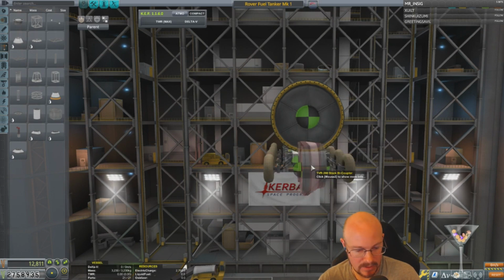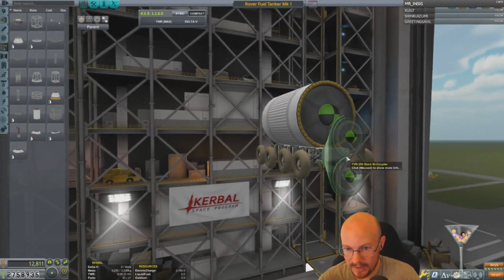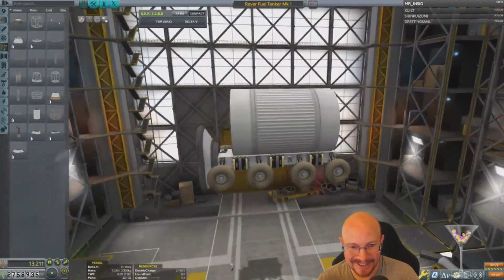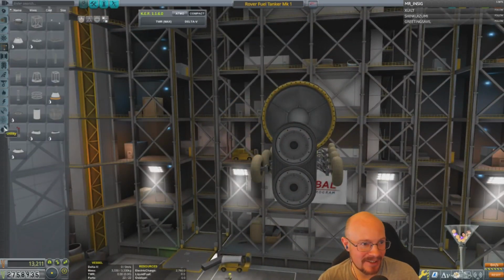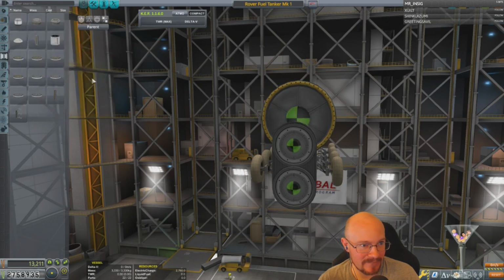Okay. How do I turn it to face me? No, not that. Z? Q? There we go. Okay. Interesting. Okay. That's pretty crazy. Coupling. And does it just attach to that thing?